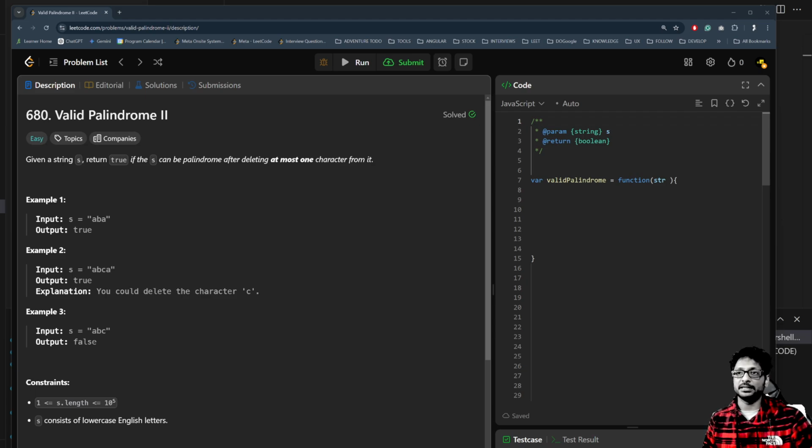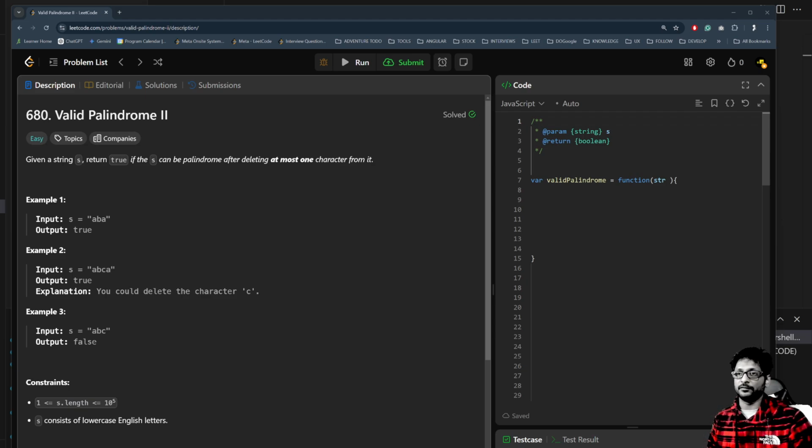We can remove one character from the string, and if the string becomes a palindrome after removing one character, then we need to return true. So at most we can delete one character from the string.